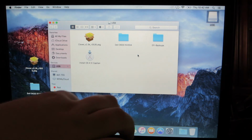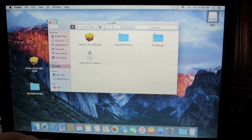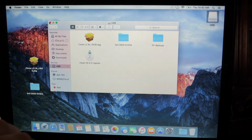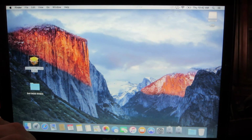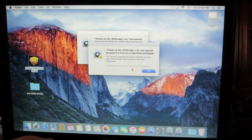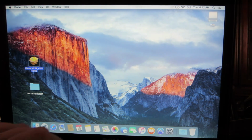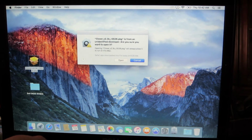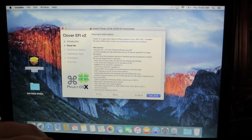Yeah, so now I can eject the USB stick and we should be good. Alright. So now just double click on Clover. You're gonna get this security error. Just right click on it and hit open. And then it will say, are you sure you want to open it? Yes. Open. And then hit continue.